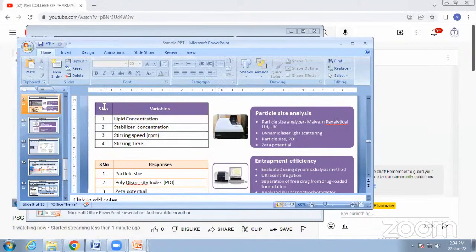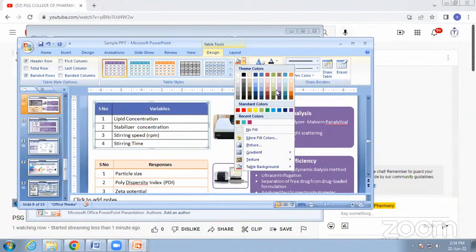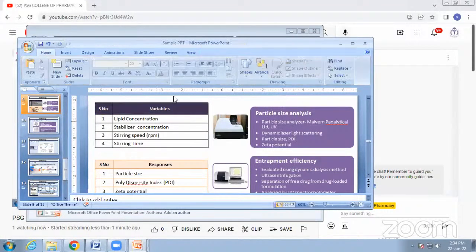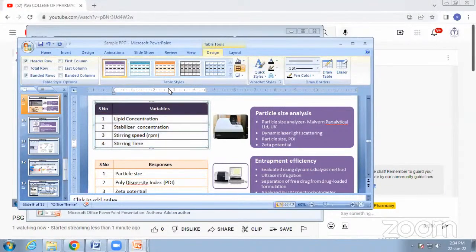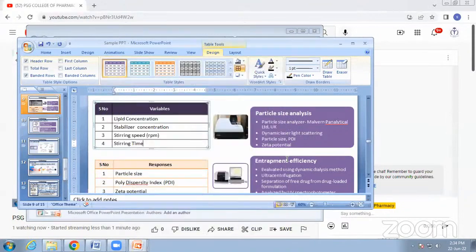You can even change the header color by just giving violet or purple. Now it's up to you to change, but it is looking good. If I don't want a simple one, I want a colorful one, so let me click on the design and then go.